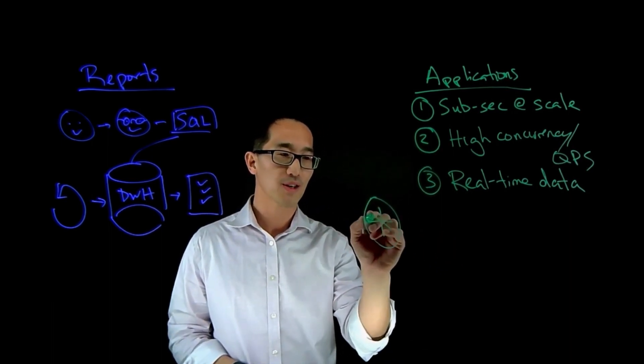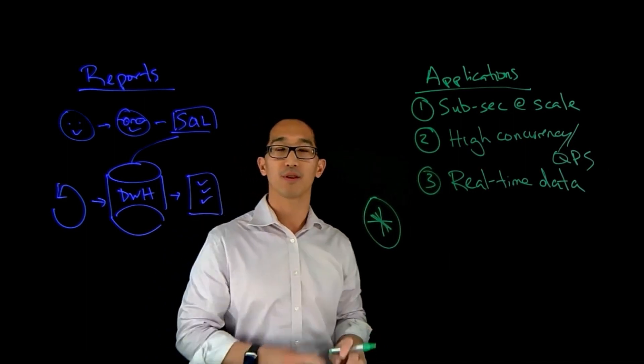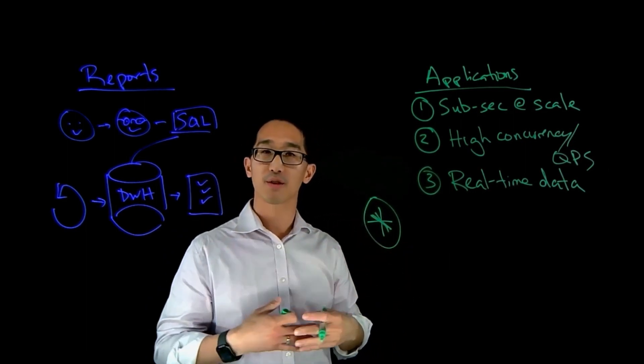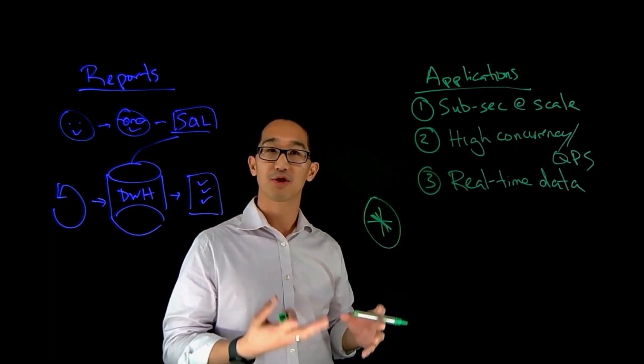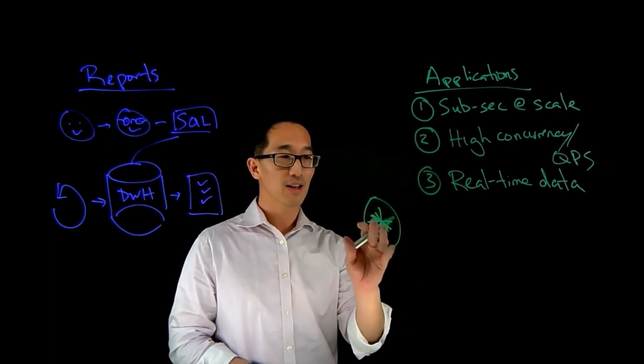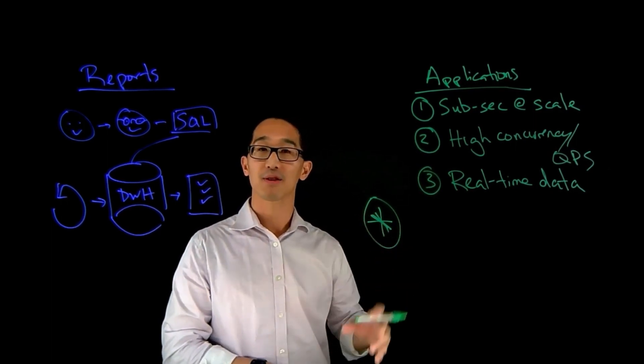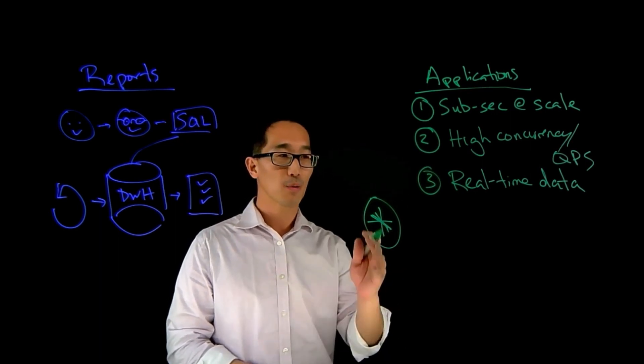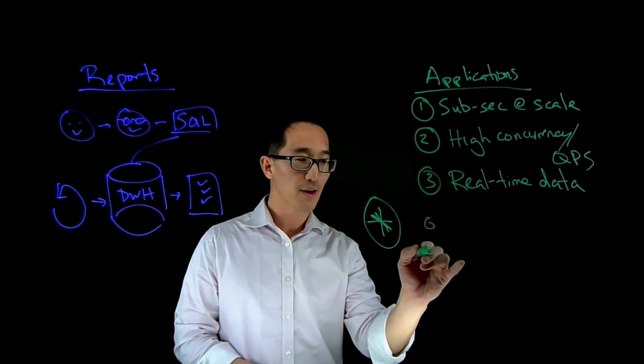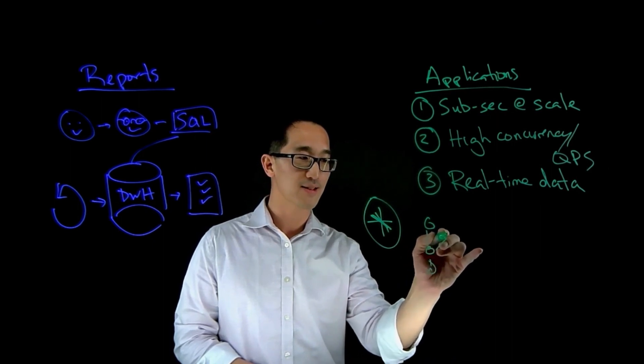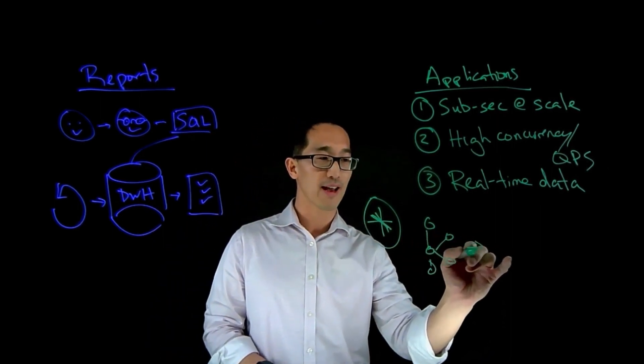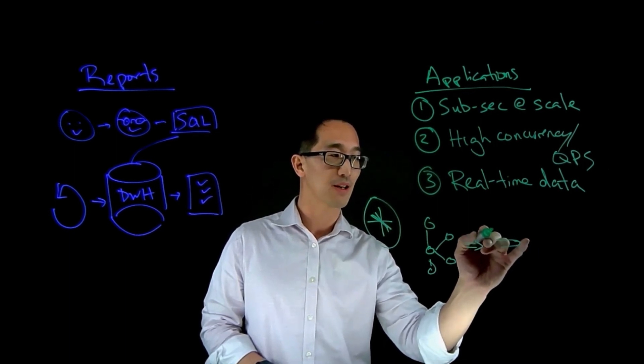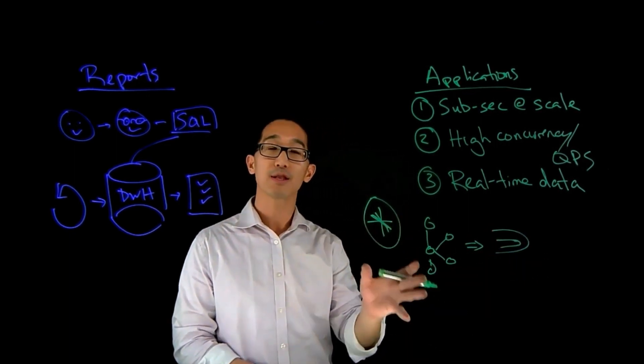And so here, what we're talking about is Confluent. Confluent is obviously the folks that have created Apache Kafka from the beginning. They really define what modern streaming data is all about. Confluent runs their amazing cloud service called Confluent Cloud. With Confluent Cloud, they're generating a ton of events, and they're obviously using Kafka to move those events into their analytics database, which happens to be Apache Druid.